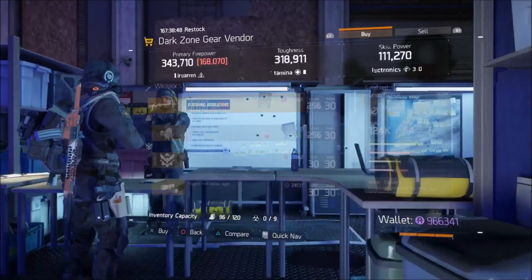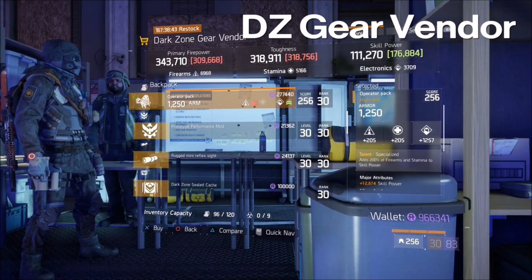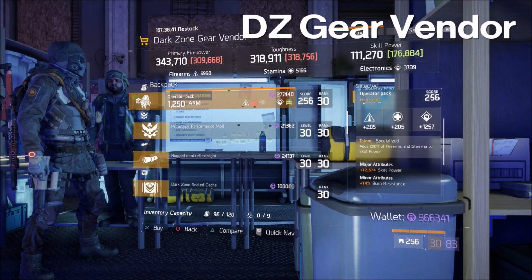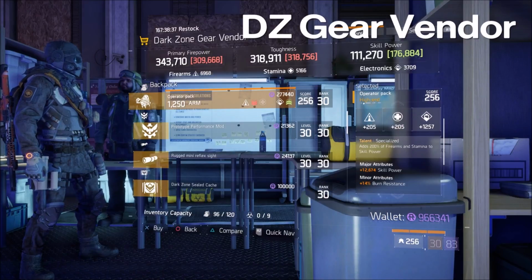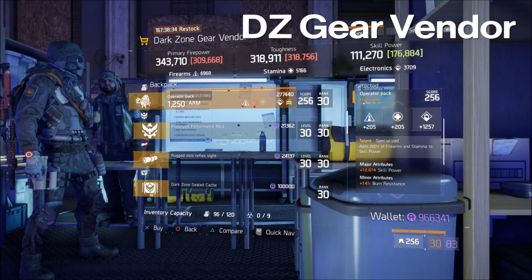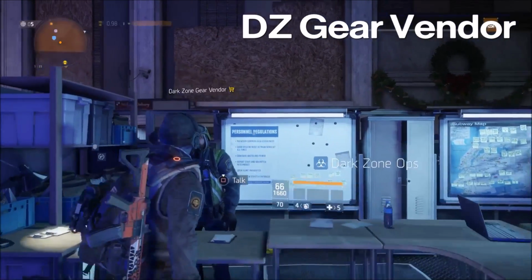At the Dark Zone gear vendor in the Base of Operations, he's got a specialized backpack, 1257 electronics, over 12,000 skill power and burn resist in the minor. Reroll that for ammo capacity, bump up the skill power. Choice is yours. Either way, the specialized backpack is a good one.